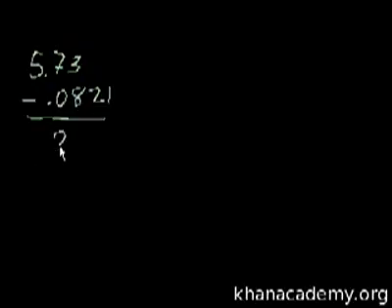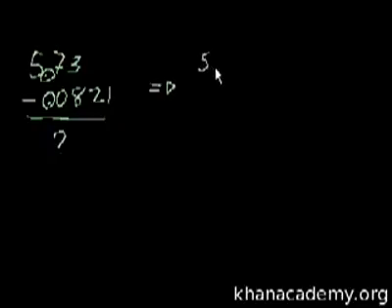Okay, the first problem I have here says 5.73 minus 0.0821 equals who knows. I'm reading the problem off of a piece of paper. So the first thing you always want to do with a decimal like this, and I actually kind of inadvertently did this, is line up the decimals. So you want this decimal to be right above this decimal. I almost did that when I wrote it. It must have been my subconscious doing it, but let me do it a little bit neater.